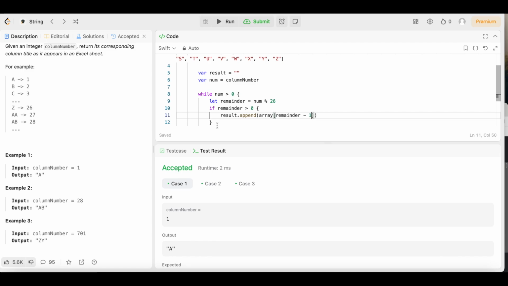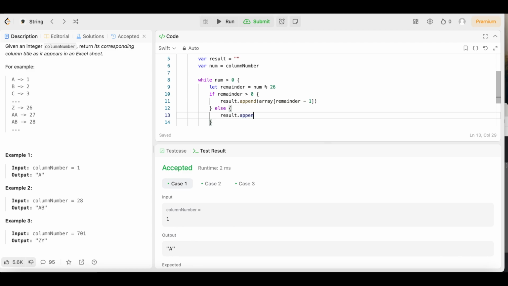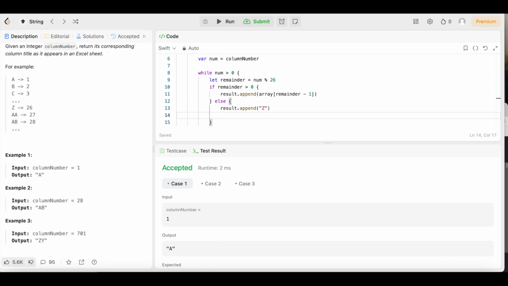Boom. Then we're going to say else, result.append, open up the parentheses, put quotation marks, and put a Z. Then we're going to come down here and say num minus equals 26.